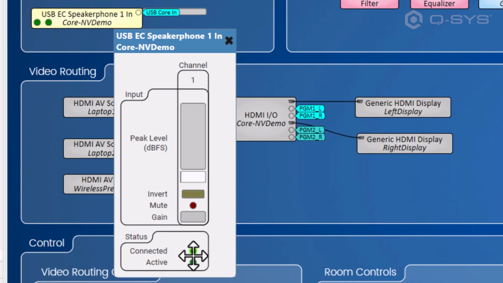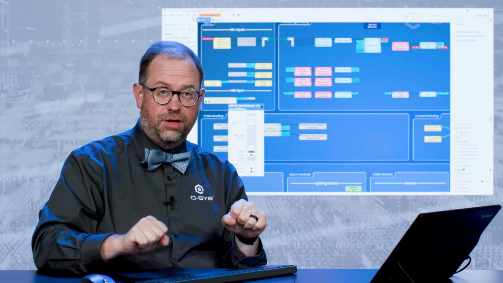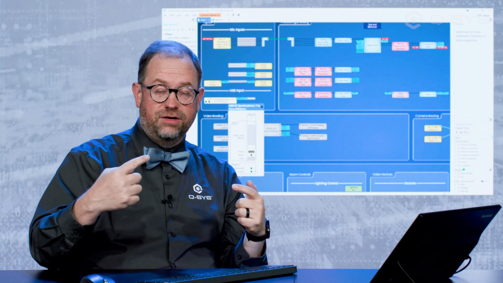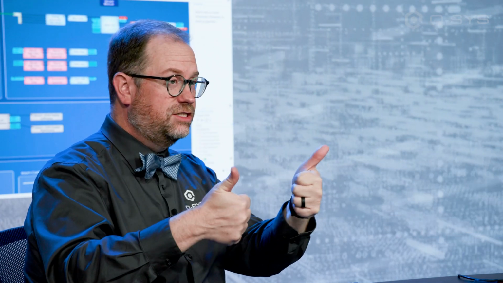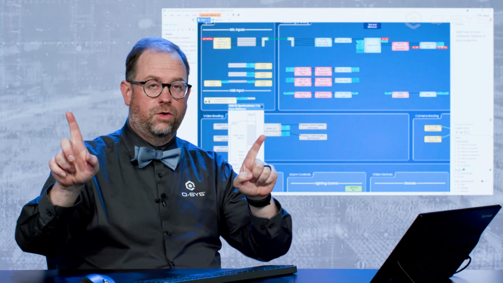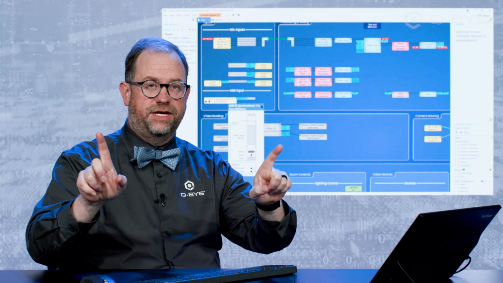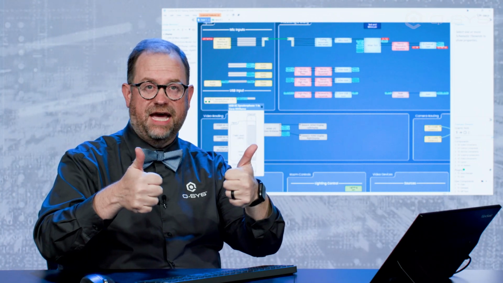But also notice that there's a little light here that tells us the status is connected. Here's what that means. When you plug in the cable on both ends, the computers begin a handshake over USB. And when that handshake is complete and everything is good to go, this little light turns on, saying that the core and the laptop are connected over USB, everything happened okay, they're communicating, and data is passing.